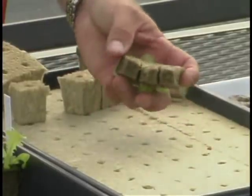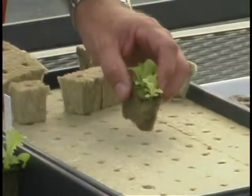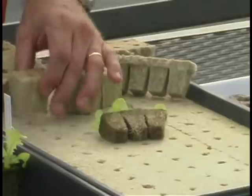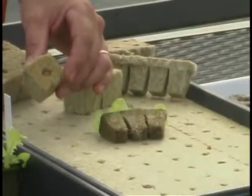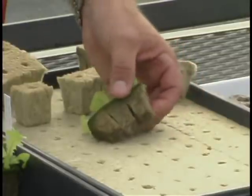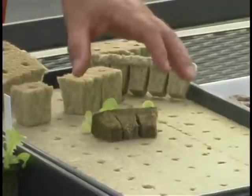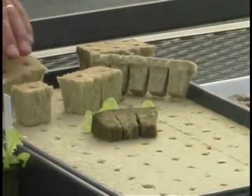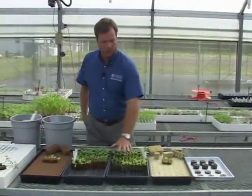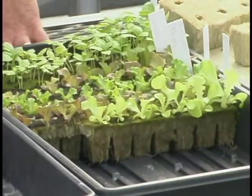In this case, they're pre-cut so that they tear apart individually, and there's also a pre-drilled hole in the top of each cube where the seed is placed. We've got a few lettuce transplants that are just a few days off from being ready to put into one of our hydroponic demonstrations in the greenhouse. This is the mixture we're going to be using — specialty greens and even some basil — ready to go in one of our systems.